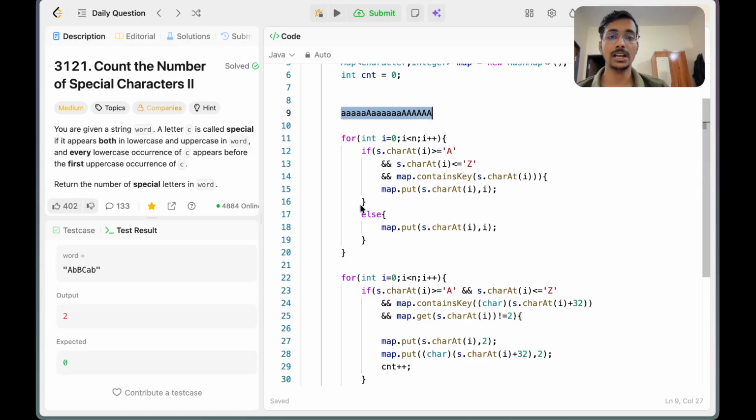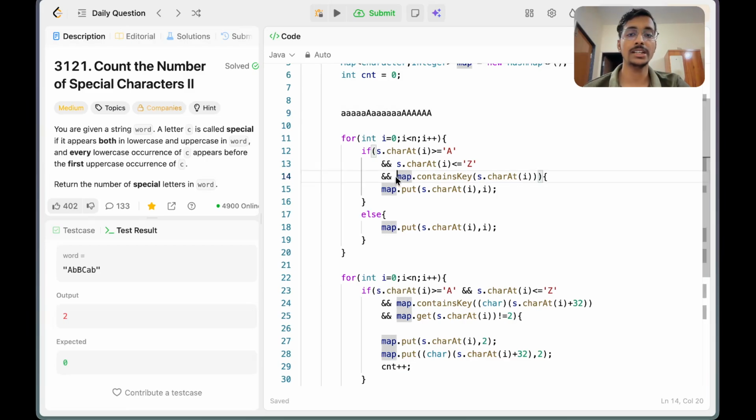What will happen with small a again? It will not get into this, but it will get into this one. It will just update the value of A with whatever index it is at, and then move forward. Again it will check, oh, it's capital letter A, so it will get into this and check whether it is present over here. Yeah, it is already present, so I don't need to do it.